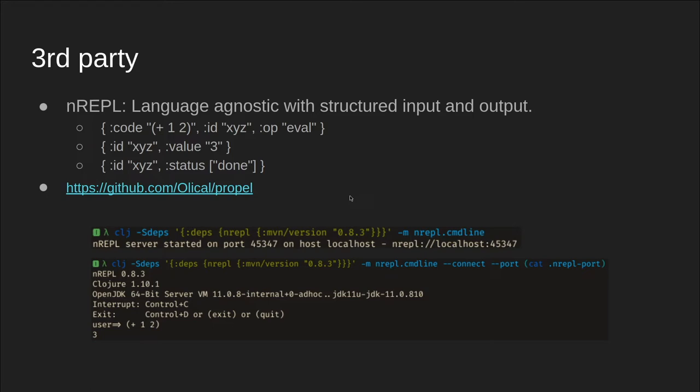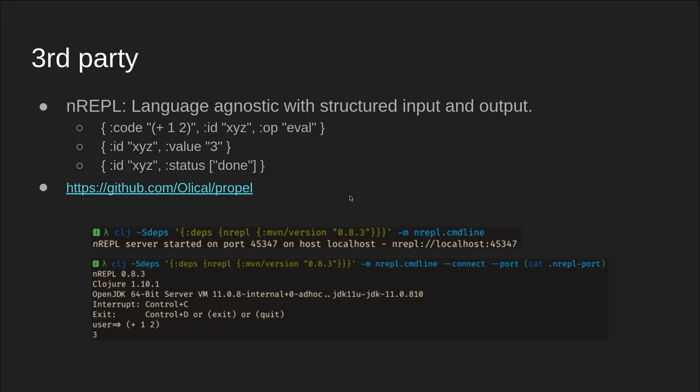In this instance, we use structured input and output. So we don't just send code, we send a message. And if we want to evaluate something, we send an evaluation message. And we get output wrapped in the same way, so we know what we got back and what it came from and what caused it. So we get even more information than a prepl. We can also add middleware, so you can add the CIDER middleware and a bunch of other different ones. And they add more superpowers to this nREPL. They add more things you can do that just are not possible. They allow you to do things with ClojureScript that are not possible with the prepl implementation in ClojureScript.